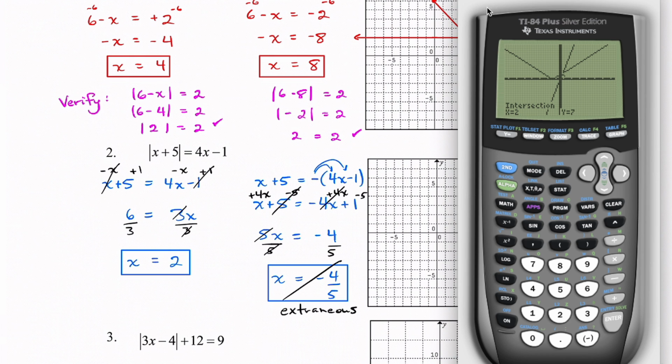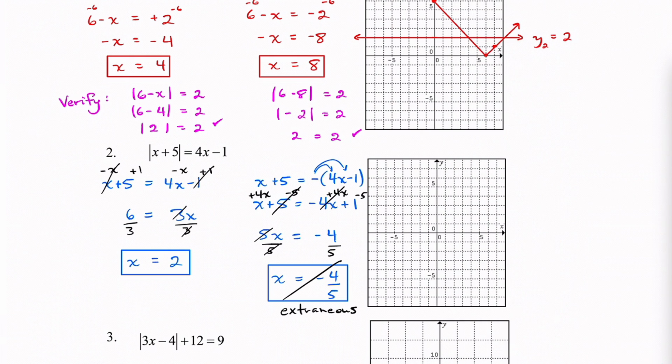And now that we have that, we can start to graph this one. This one I'm going to do by hand because it's actually not that bad. So let's first graph this one. We're going to graph, we'll call it y1. It's the absolute value of x plus 5. Now, if you graph just y equals x plus 5 without the absolute value, the y-intercept is right there. It's a 5, so I'm going to put a point right there.